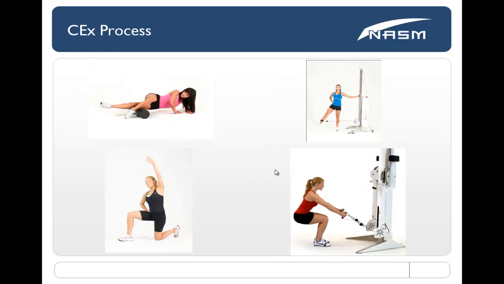As a sample process, we would look at the 4-step corrective exercise process. Now, even though this course doesn't focus primarily on corrective exercise, what I want you to be able to do is to look at the 4-step process and see how it might show up in just the regular CPT information. So on the top left-hand side, we do some self-myofascial release, or go through inhibition, which is step number 1. So we would decrease overactivity of any muscle spindle fibers, work on reducing adhesions and enhancing tissue quality.